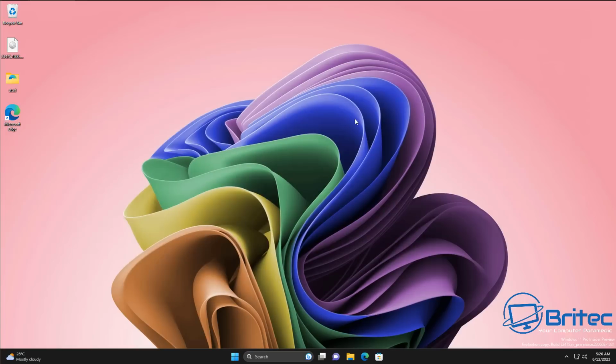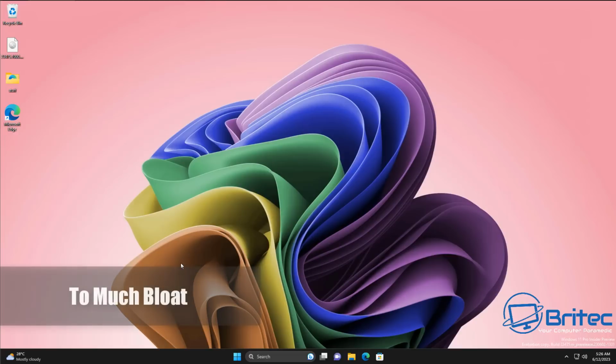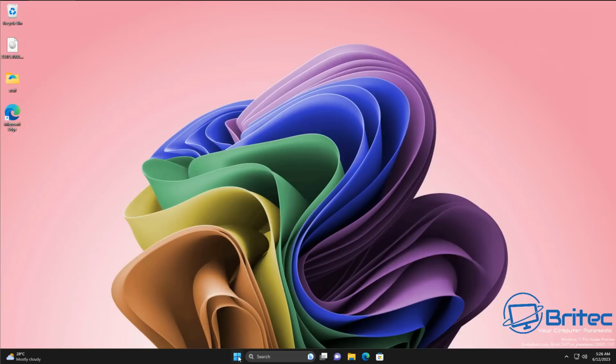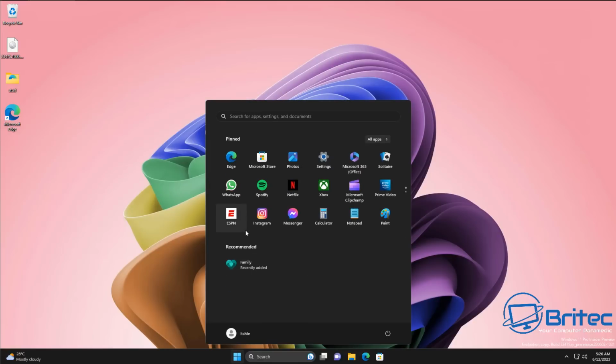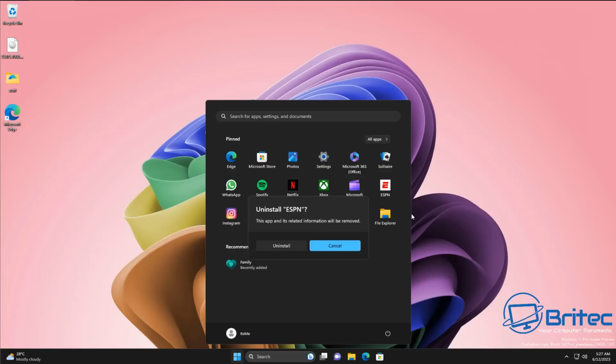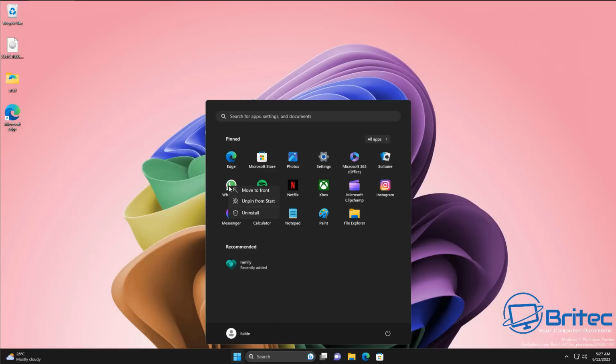Now, another big problem for Windows 11 is bloat. A lot of people don't like the amount of bloat inside Windows 11. Background apps, unwanted applications forced upon you during the installation process. And there's a lot of other things inside here, like settings that you don't need or applications that have been bundled in with it that you will never ever use. And you have to go through laboriously and uninstall all of this stuff. And there are programs and scripts out there that do this for you. But again, for people that don't want a bloated system, then Windows 11 is certainly not going to be for you.